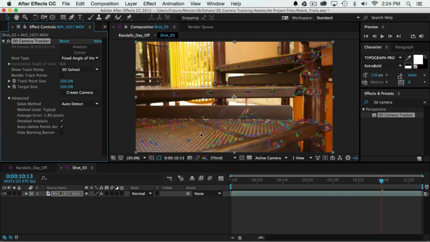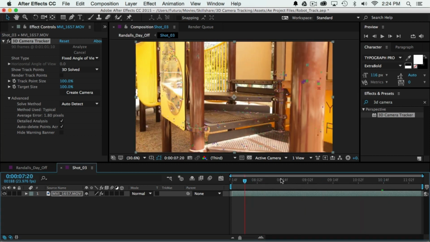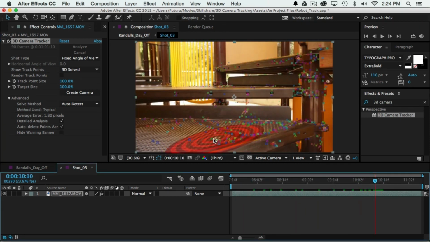Now my approach to using tracked footage is to find a surface that I want to place something on or near and generate a plane in that 3D space. And that's exactly what these tracker points will let me do. So for this shot, I want my robot to be right about here as the camera movement pushes in on him. So what I need to do is select 3 or more of these track points to generate a plane for After Effects to give me position and orientation values that I can then apply to anything I want to put in the scene.